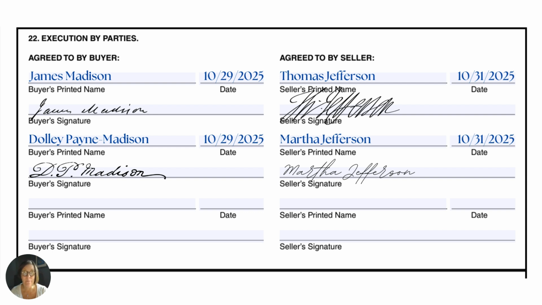I had one once where the sellers were deceased and the property was held in a trust, and the beneficiaries of the trust were all 7 children and their spouses. So that one, we had quite a lengthy addendum, and the deed ended up having to have everybody's signature on it. And fortunately or unfortunately, one of the children was deceased. So we didn't actually have 14 people have to sign the deed over, but there was a lot of people in the room when it came time to closing. So that's on buyers and sellers, name, signatures, date signed.